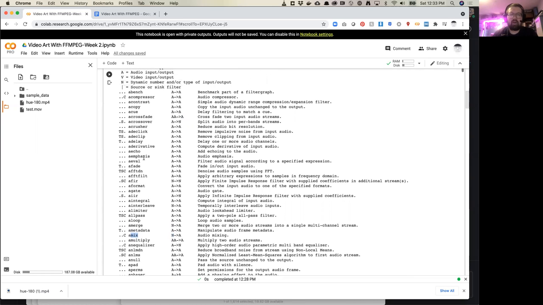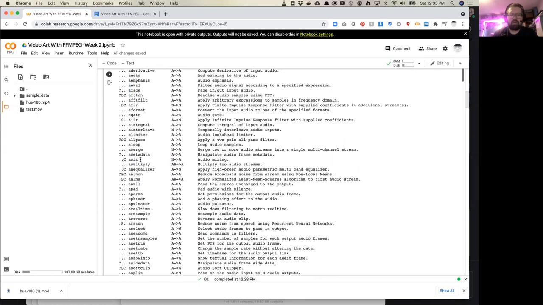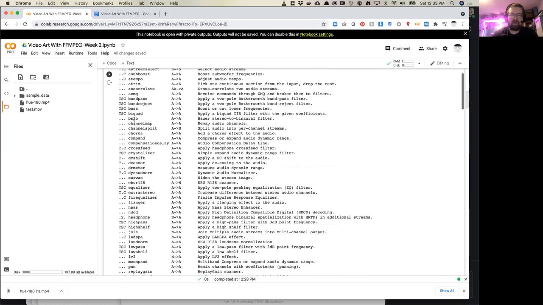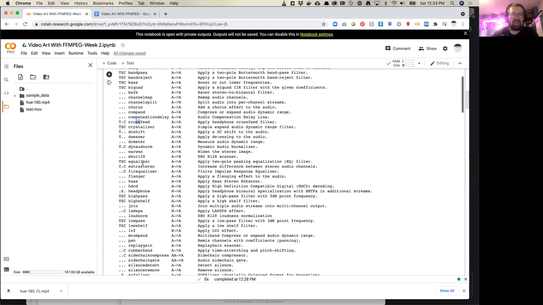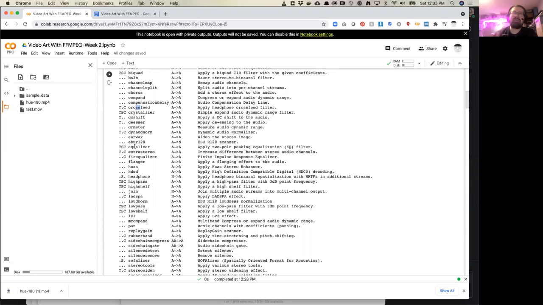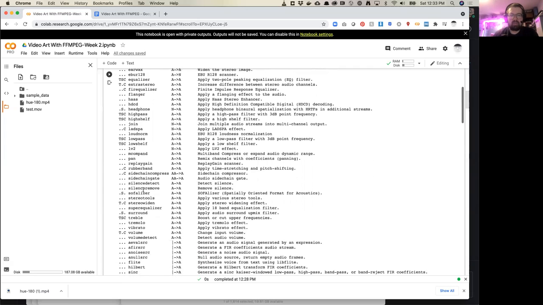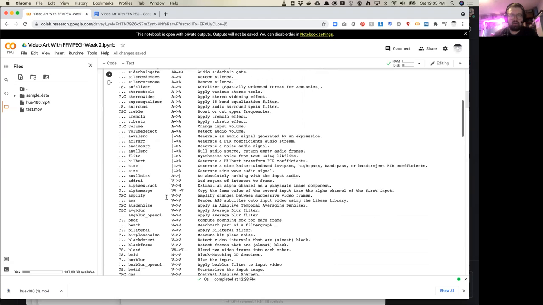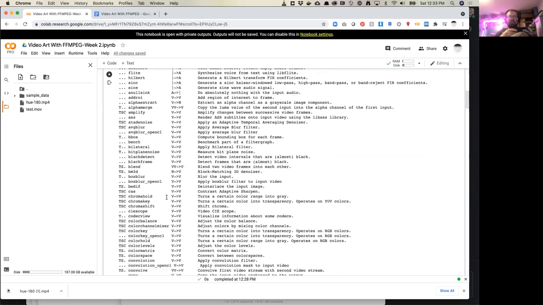You'll often find, although it's not always true, that audio filters have an A in front of them, just to denote that they are audio filters. But even as you get down here, you'll find that that kind of breaks down, right? Because like chorus, apparently there's an, oh, interesting. Oh, apply a headphone cross. Okay, anyway. So sometimes A stands for audio, but it doesn't always. So it does start with audio here. And then once in a while you get down here to video.